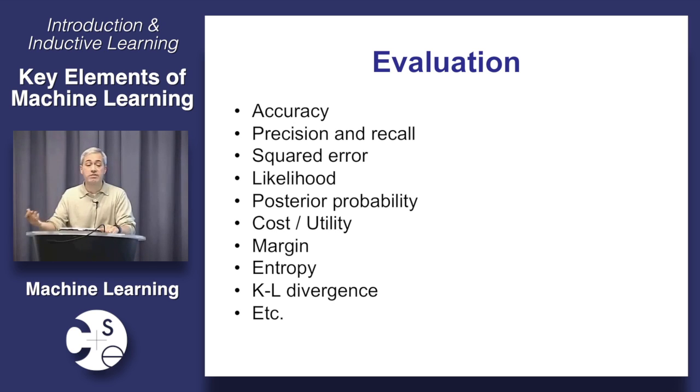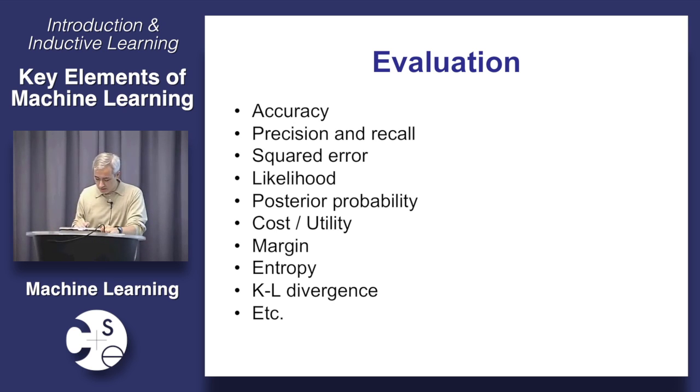For example, if you have a test for AIDS or for cancer, you might want to err on the side of telling people, yes, you may have cancer, do another test, as opposed to letting them walk away with the cancer and die. So the moral of the story is we want to take cost into account when making decisions, and ideally we will actually do that right inside the learning algorithm itself. So this is another type of measure that you could use.